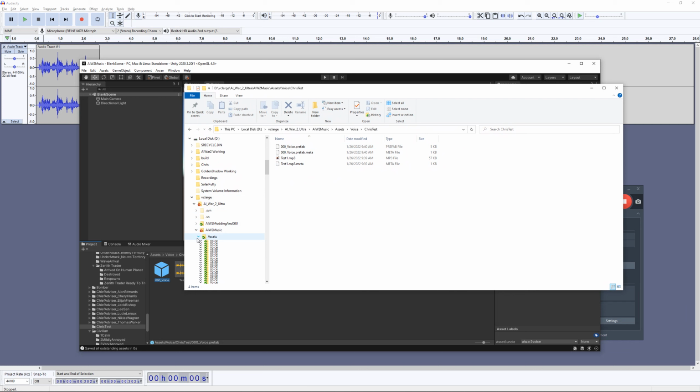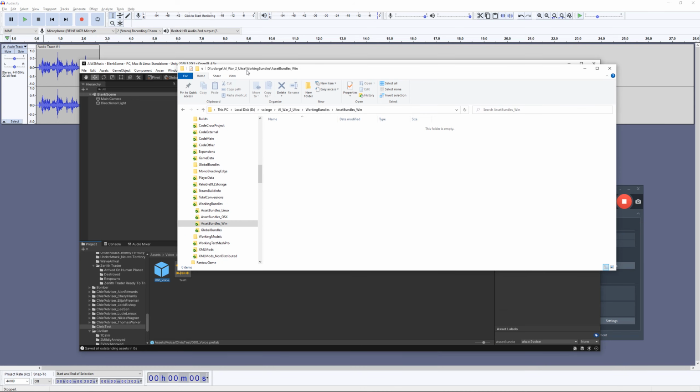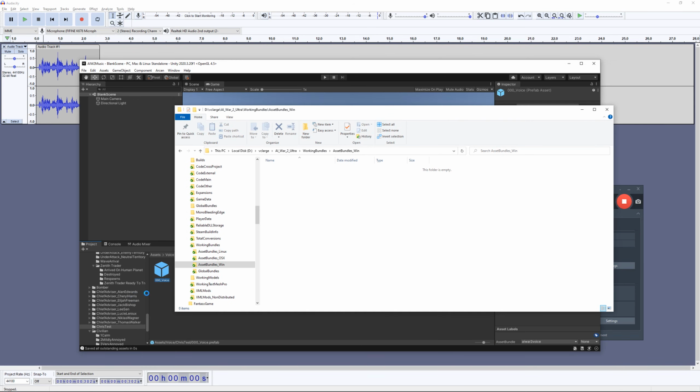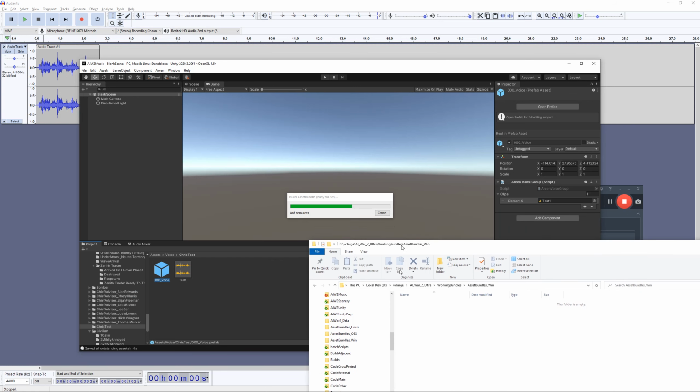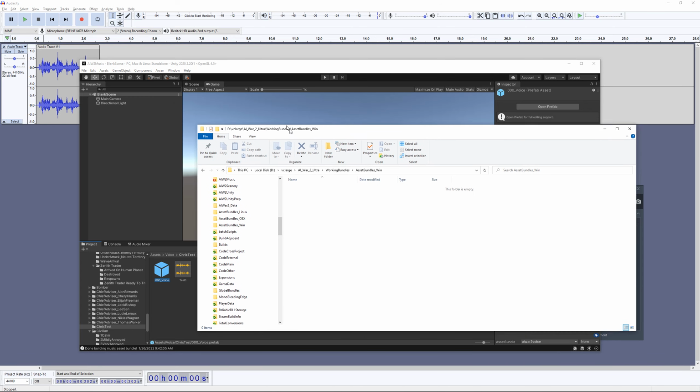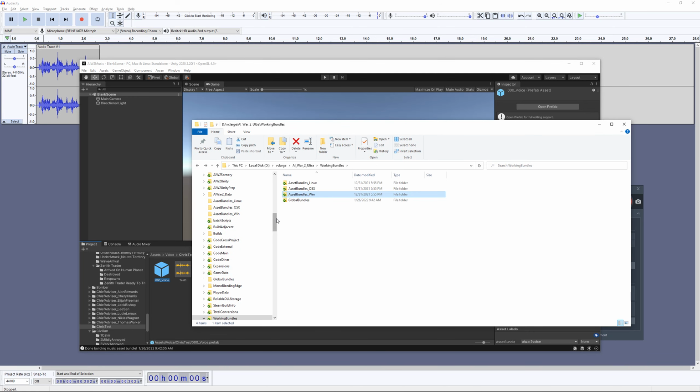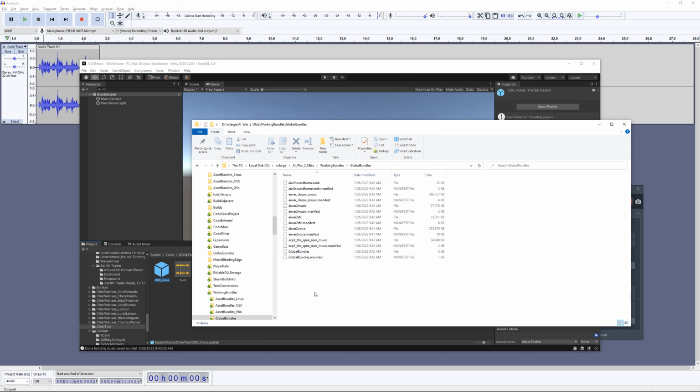Now, when it builds, it's not going to put it in a very useful spot. It's going to put it in a working bundles location, and so that's not going to be immediately accessible. If you try and test this new asset immediately, it's going to be missing. So what you're going to have to do is once it builds, okay, so that finished building, these go in global bundles. And so you'll see them here. You can manually copy it over if you want to.